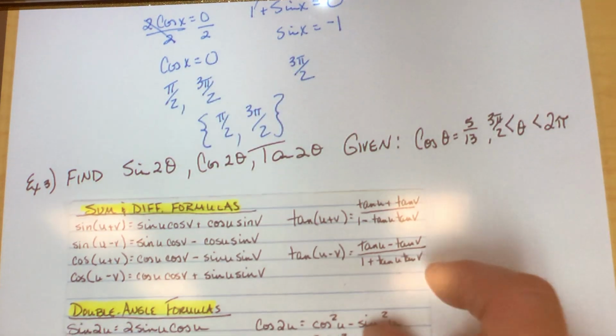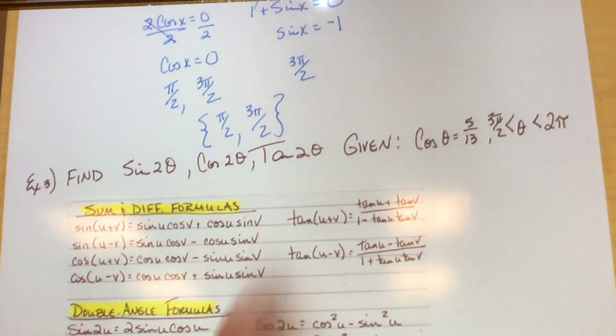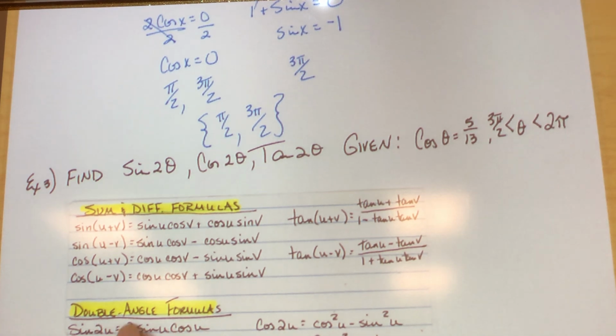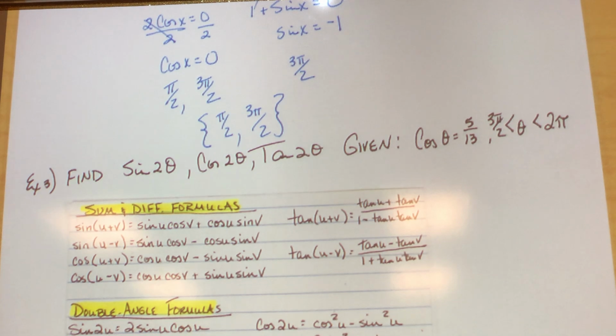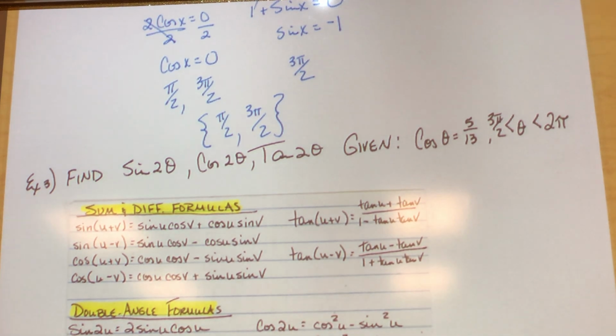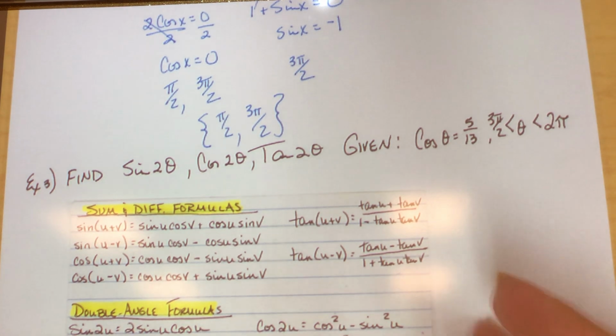All right, so look, here's the first thing that I see. Do I have a formula for sine 2 theta, cosine 2 theta, tangent 2 theta? Yes. Look, here they are. Those are double angles, guys. So, sine 2 theta, cosine 2 theta has like 3 of them. So we could pick whichever one we wanted to. Do you agree? Okay, and then there's the one for tangent 2 theta.